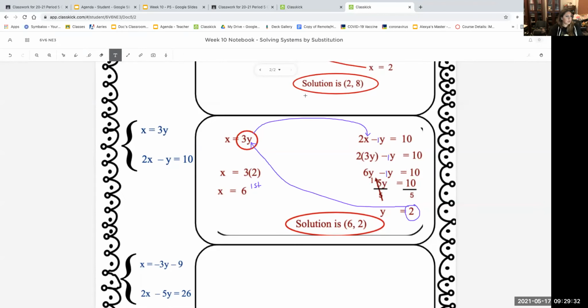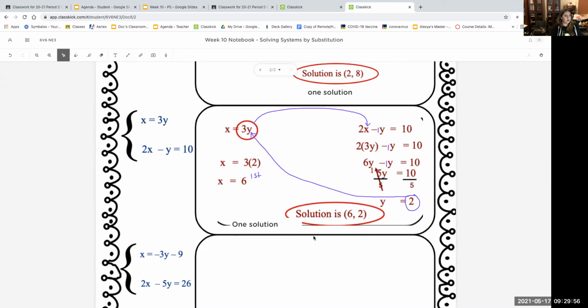And yeah, someone was asking, this is one solution? Yeah, this is one solution. And I can type it in for this one too. Do you have to do that part for this one? No. But I would rather you guys get into the habit of remembering which ones are one solution and which ones are two, no solutions and all that stuff. All right, give me a thumbs up once you guys are ready with that one.